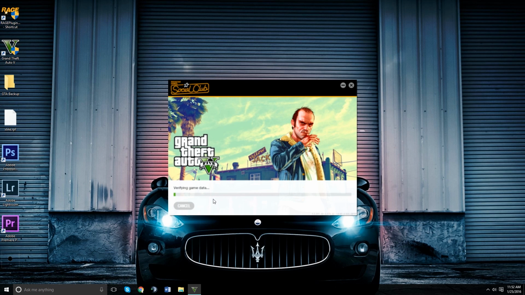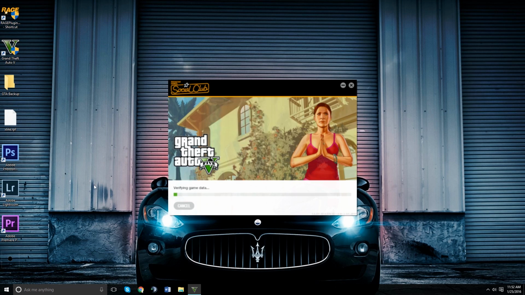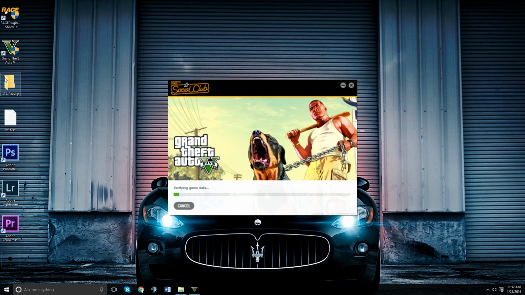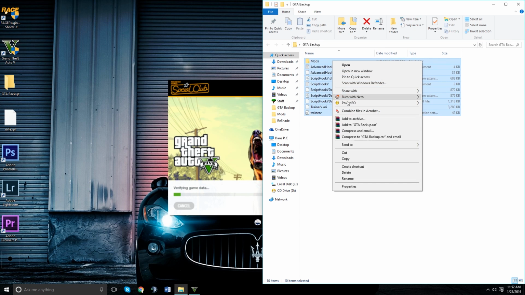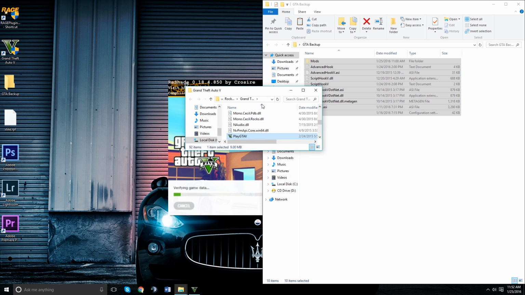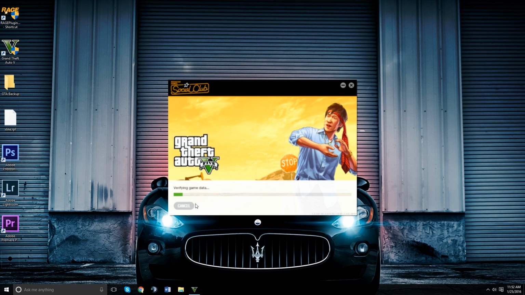Once you're done verifying the game, downloading if you need to, just right click properties again. Make sure you take out dash verify, just like that. Hit apply, hit continue, hit OK. And that's pretty much all you need to do. Just go online, sign into Social Club with your Rockstar game ID, and play with your friends, do what you want. And once you want to throw back your mods, all you need to do is right click, hit cut, and throw them straight into your GTA 5 main directory. And that's it, voila. Very simple to do, and pretty much anyone can do it.